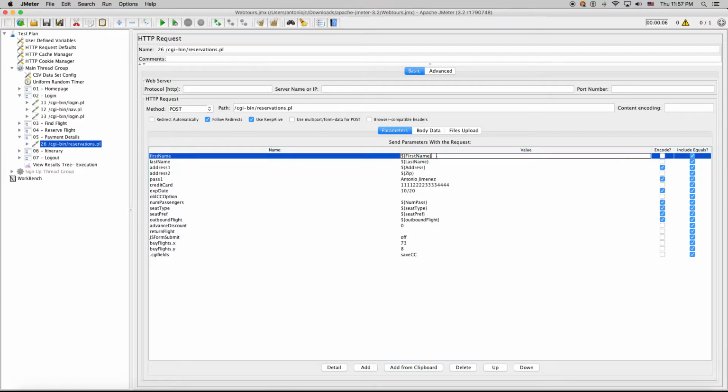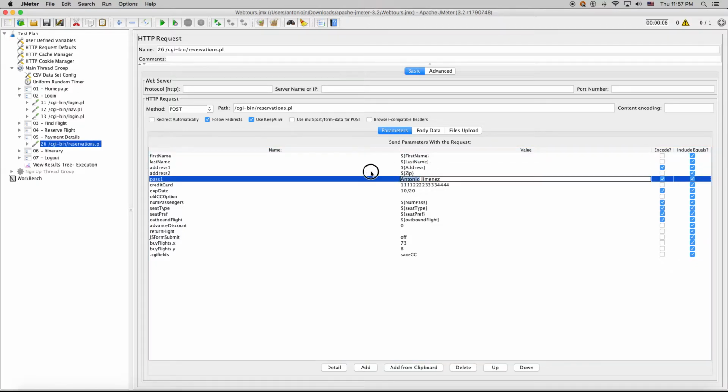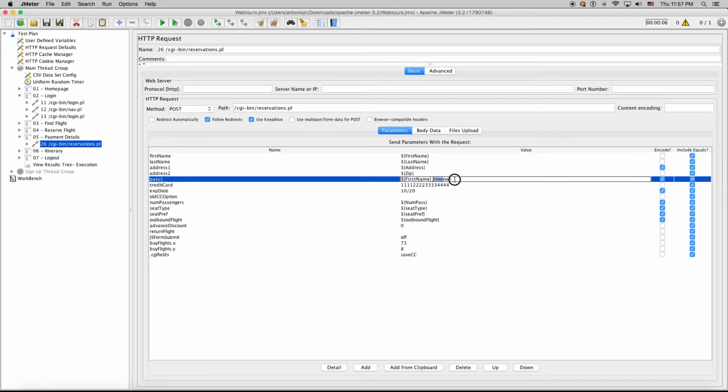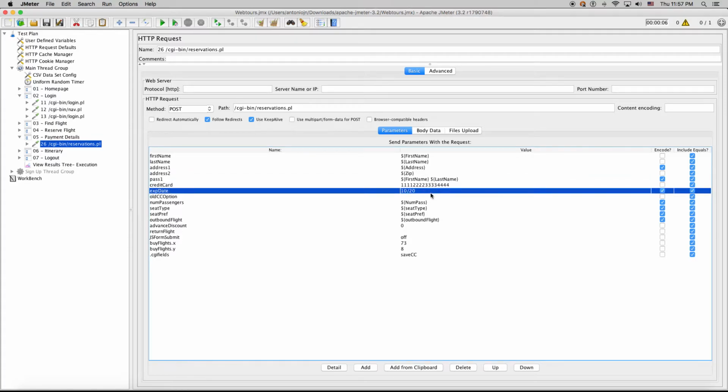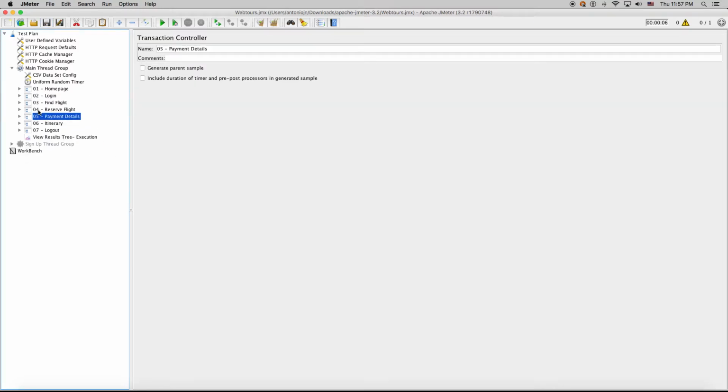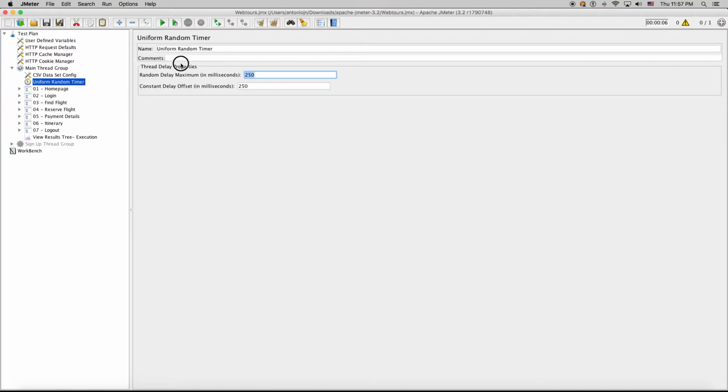I'm going to use also the first name and last name to set up the name of the first passenger. And credit cards, it could be the same. This data could be the same. It doesn't matter.